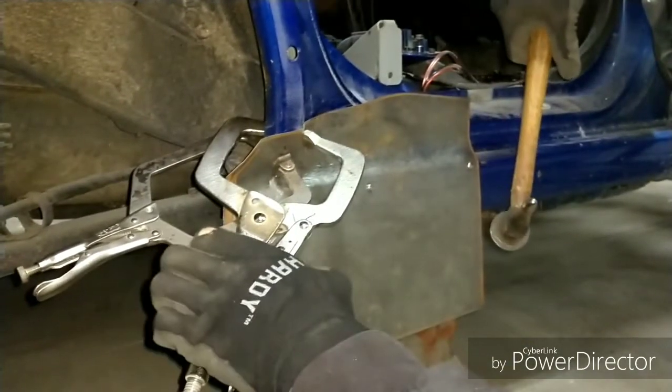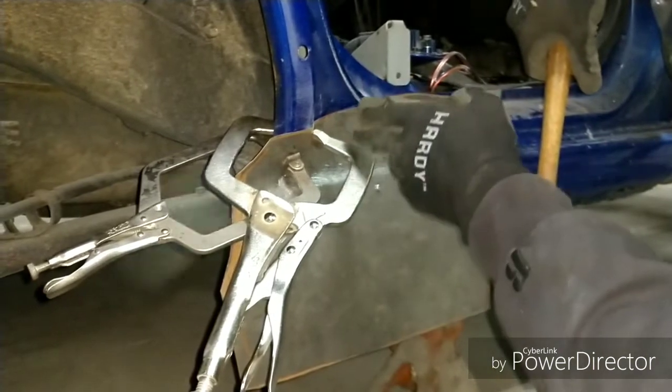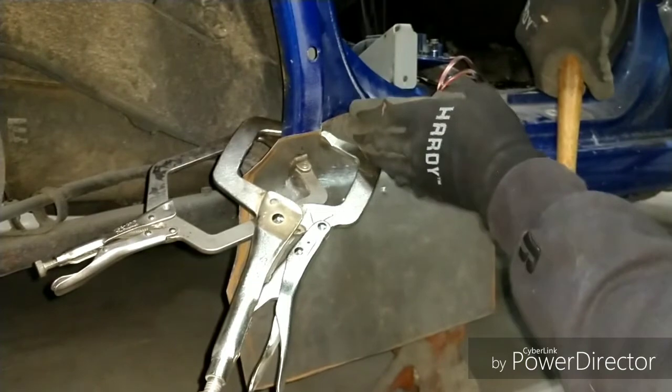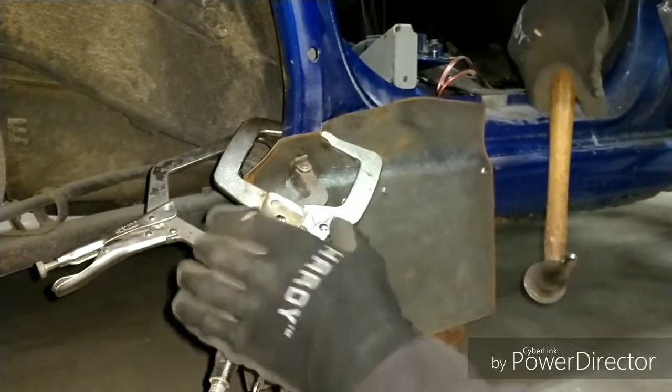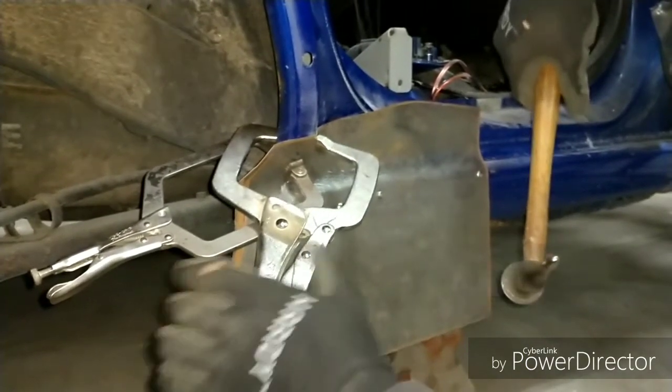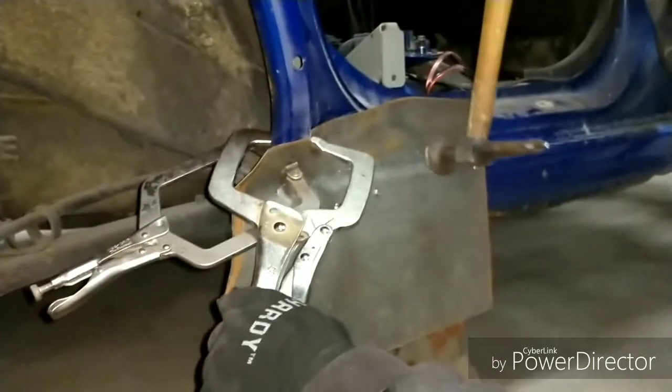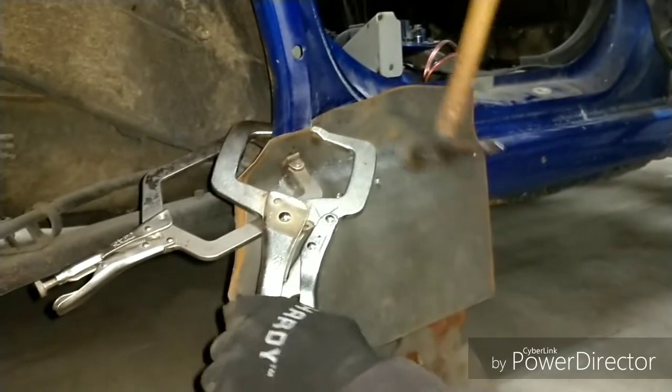Make sure you're holding your clamps too, because with the immense pressure that is already on here and you putting those pulsing shock waves throughout, it'll eject the actual clamp itself right at you or come back off. Then you have to do the placement again. Kind of a pain in the ass. Just go ahead and hang on to it. They're strong, but they're not that strong.